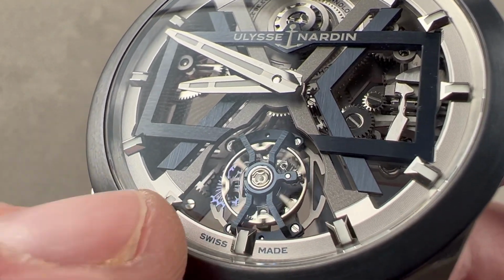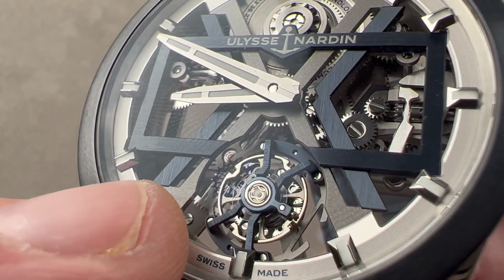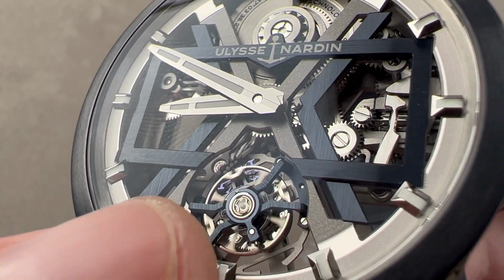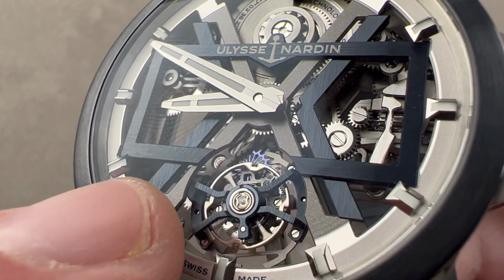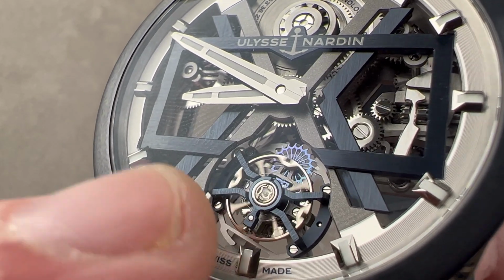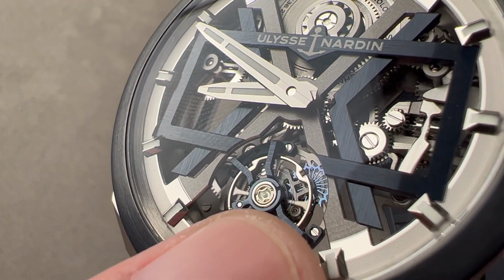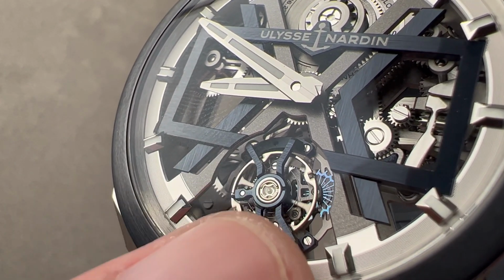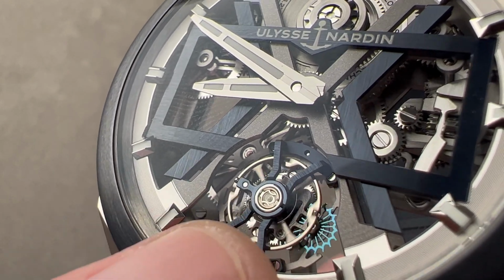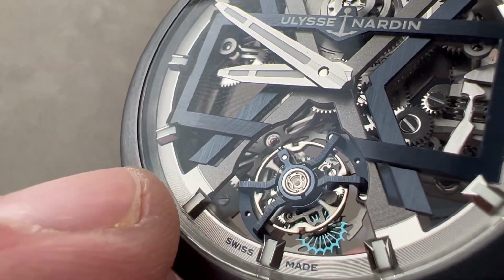Now, you can see more. I mentioned that UN, since 2006, has access to its own silicon through its subsidiary Sigatech, so it doesn't have to buy it from others in the industry that make the tech. We have a silicon anti-magnetic hairspring. You could see that the watch is free-sprung, so precision adjustment is done with the recessed bolts inside the balance, also of UN's own design, which makes the watch both more shock tolerant and easier to adjust properly. Now, there's more. You can see that the escape wheel as well as the anchor are in silicon, which reduces the friction and obviates the need to use any kind of lubrication on the escapement, which extends the intervals in between service. One of the reasons UN now offers 5-year warranties. The power reserve, again, is 72 hours.